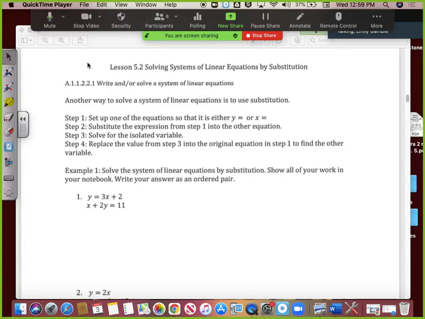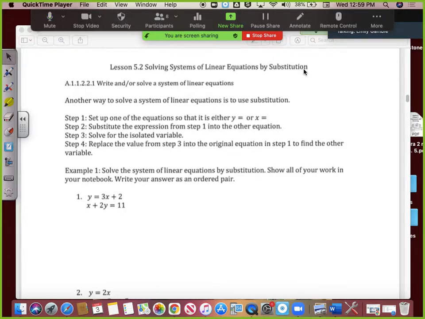or anything like that. So here are the 4 steps that you have to follow to solve systems by substitution. The word substitution in math means anything that's equal to each other can be replaced for each other. So in step 1, the equations have to be set up so that one says y equals or x equals. Yesterday, every single equation that we saw had one equation that was set up like that. Today, we're not going to see that. So I'll explain when we get there that that's the difference today. That's why it's more difficult today.